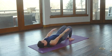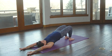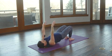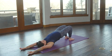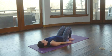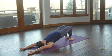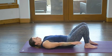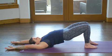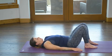Now in the next round, you'll pause for 4 counts full. And as you hold your inhale, just relax into this expansion in the chest. Exhale, lower. And repeat. Retaining the inhalation in the heart, the chest, the lungs. Slowly lowering. And lower. Rest for just a moment.